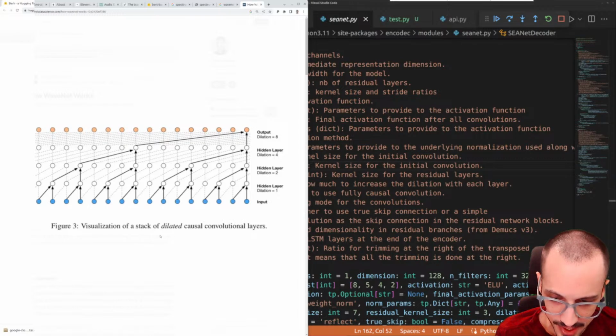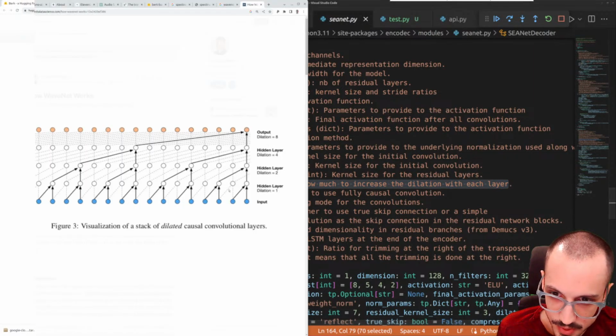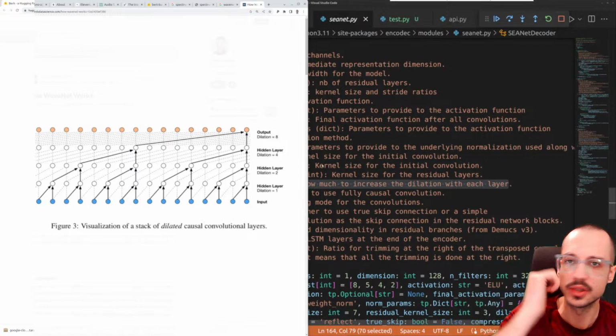And then the dilated convolution there refers to the fact that it's skipping some, right? So this right here, dilation, how much to increase the dilation within each layer, that's what this means. You see here, the first layer is dense, there's no dilation. The second layer has dilation 1, which means it skips every other neuron. There are multiple layers of this neural net.